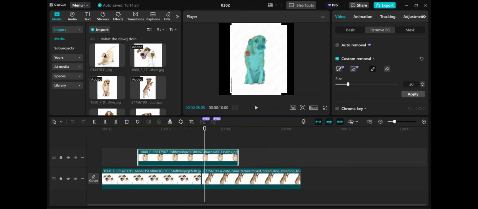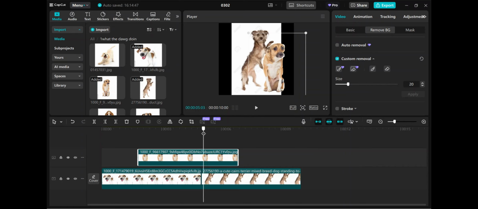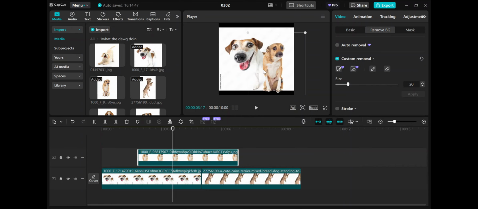And then I'm going to highlight any parts that I messed up on, just to make sure I've kept the shape of the dog mostly intact. And like I said, this does not have to be perfect. Okay, I think I've done the best that I could do here. So I am going to hit apply. And would you look at that, now he can exist without covering up all the other dogs. He's just sitting there hanging out. And he's beautifully masked. So I've done a wonderful job getting rid of the background of this image.